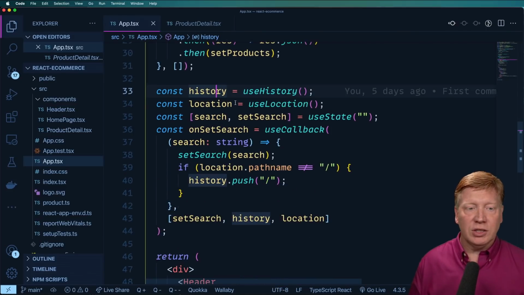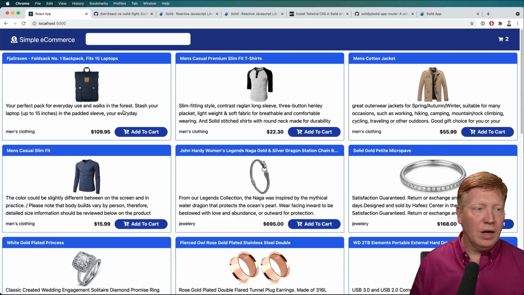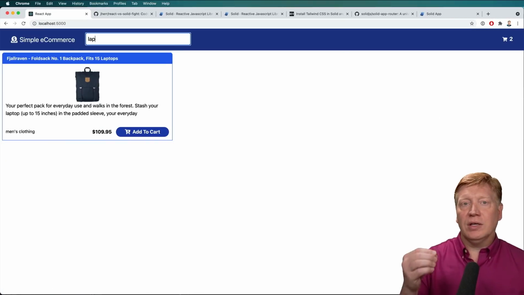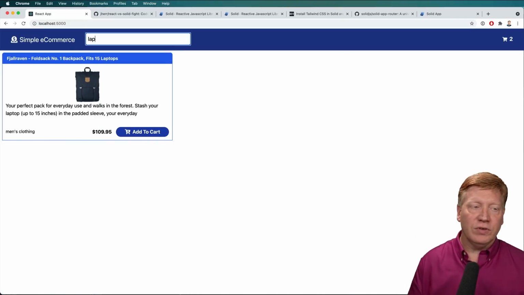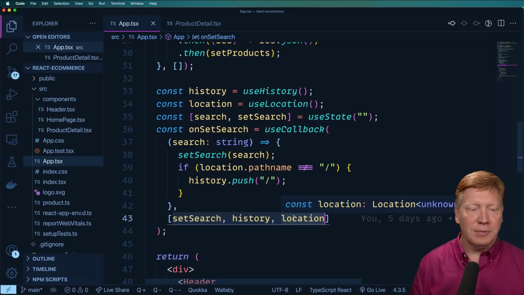And then here's some logic for managing the search bar, in that when you are on a detail page like this, if you start typing, then we're going to see that there's a change to that search field and then route you back to the home page so that we can display that. That's handled by this system here with this useCallback. It's got this nice dependency array in there.